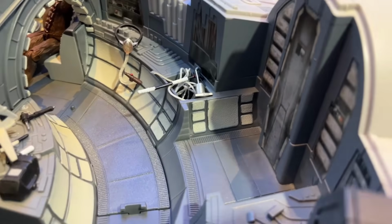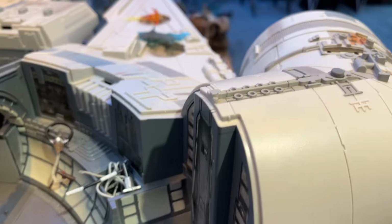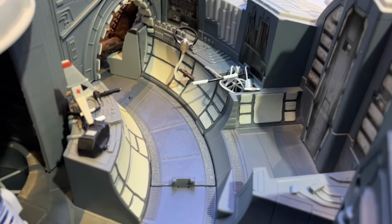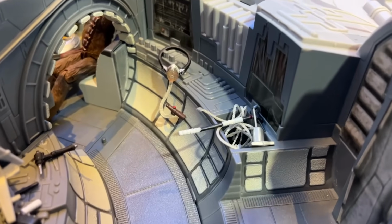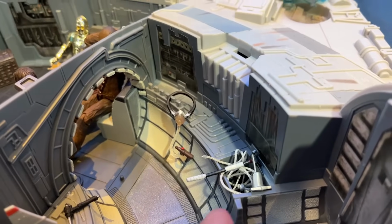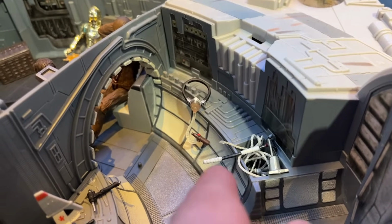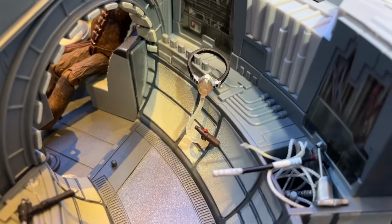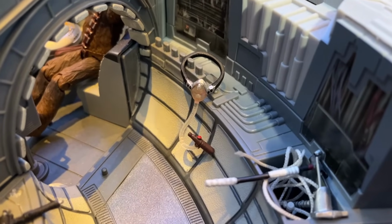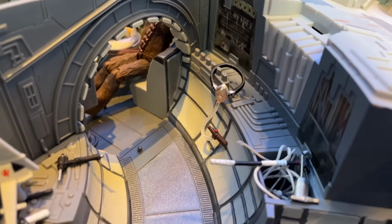Here's a look of the Falcon from the opposite side there. So there's just a sticker showing you where you go into the cockpit there. But it's nicely detailed. You can see how nice the flooring is. I have some more accessories on the opposite side over here. There's a welding torch there as well, a couple different ones, as well as Luke's grappling hook. I have it stored in there. There's even a mask from when they went to fight or look for the Mynock. That's Chewie's mask hanging over there as part of the accessories that they've used in the Falcon.